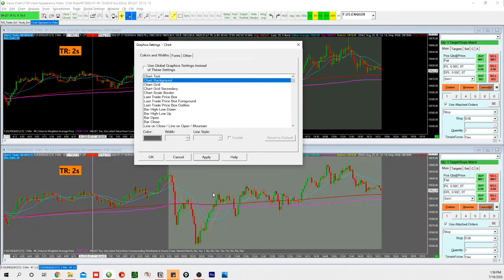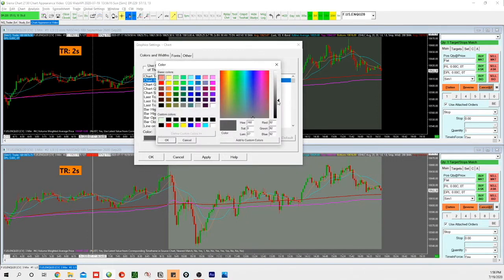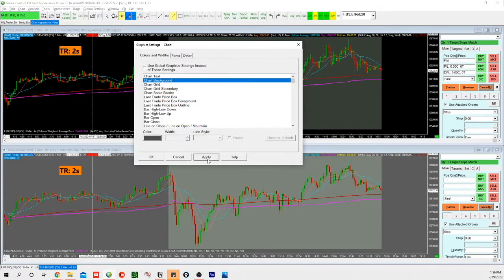All right, so now you can see that the chart background is gray. It's a little too gray for me, so let me make one more little adjustment, darken it up a little bit. Hit OK, apply. All right, that's a little better. Now, I wouldn't do that. This is just for illustration purposes only. Let's keep that in mind. I don't like the way this looks, but let's just keep going. All right, so I'm going to hit OK.